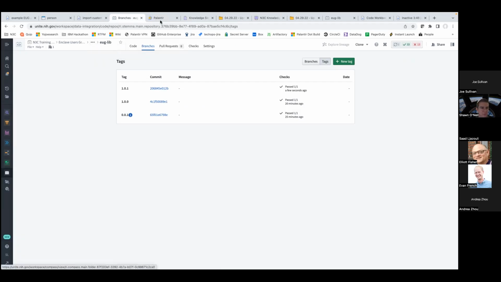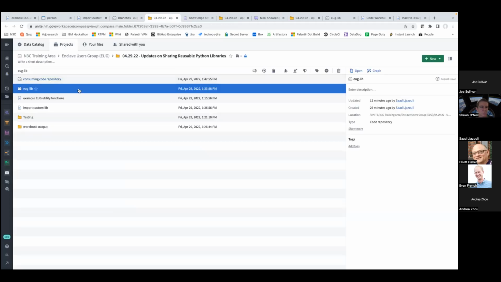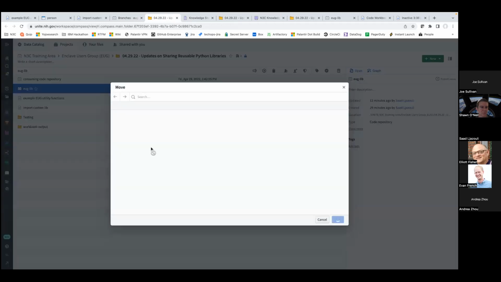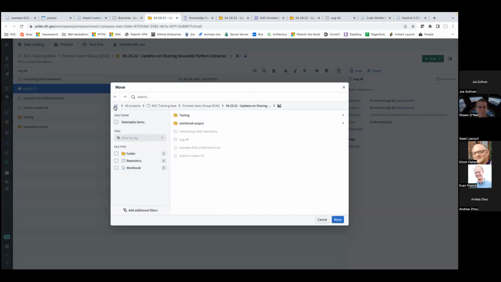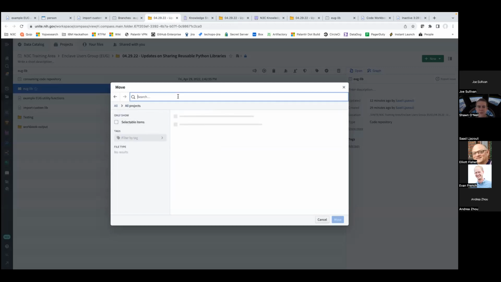So really quick, let me just move it to a research project. Perhaps just for the sake of example, I'm going to move it to the logic liaison research project. It's one of the support teams within N3C. It's one of the things that only Saad can do with his admin-like powers.